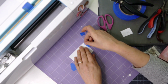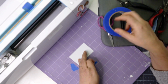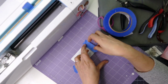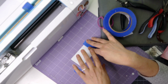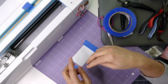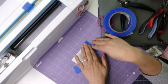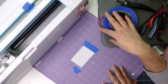Then we make it stick even better, or more secure, by putting these pieces of blue painter's tape along the edge so that it doesn't shift. This is more important when you're working with a small blank where a shift would really show up. For what we're doing today, where we're engraving the shape that we'll cut out, it really doesn't matter as much. I'm not going to do it right now, but you would tape all the way around, press everything down really good, and then follow this next step.